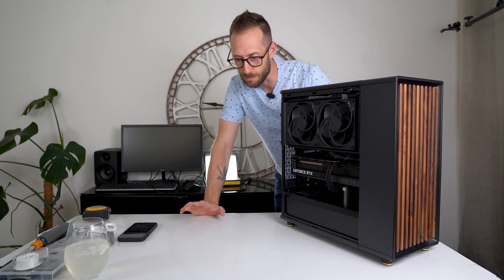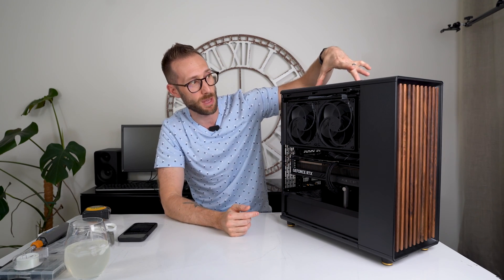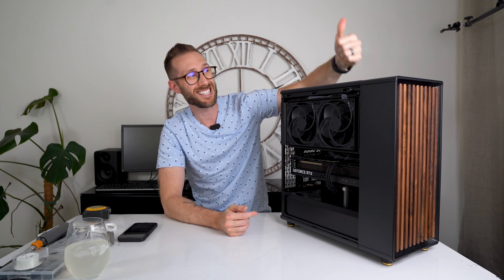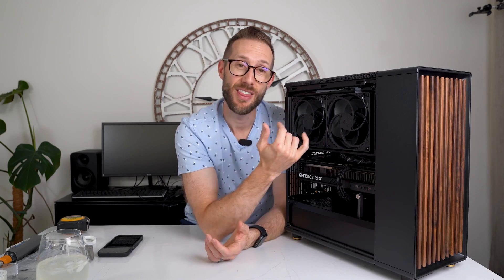If you haven't watched my original video, here's my setup: two 140mm fans pull fresh air in from the front, and another two 140mm fans blow hot air out the top — pretty standard front-in, top-out. That creates a neutral pressure situation. But then the two 140s on the all-in-one are pulling air out, creating a negative pressure situation. Not ideal — it'd be nice to have them balanced. I may have a solution for that, so stay tuned to the end.